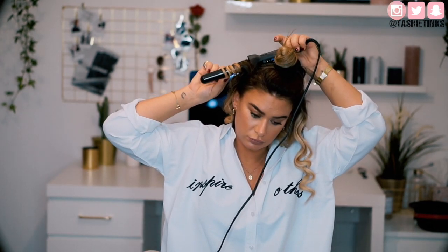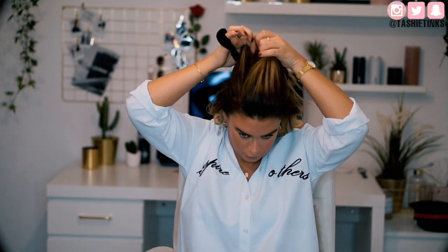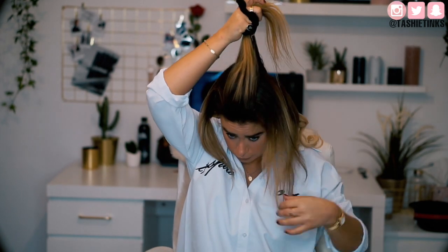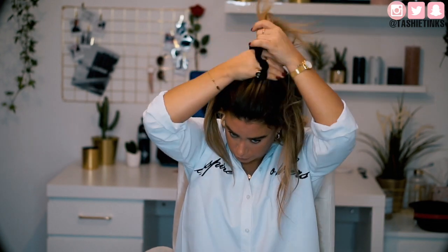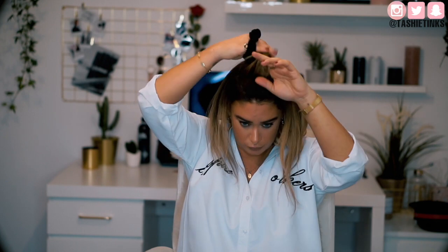Sorry I've sped this up, but I just thought I wanted to show you the whole process, at least on one side, but I couldn't just have the whole thing in normal mode because you would get very bored of just seeing me do the same thing over and over again to my hair. But it's that repetitive. You're just literally doing the same thing.